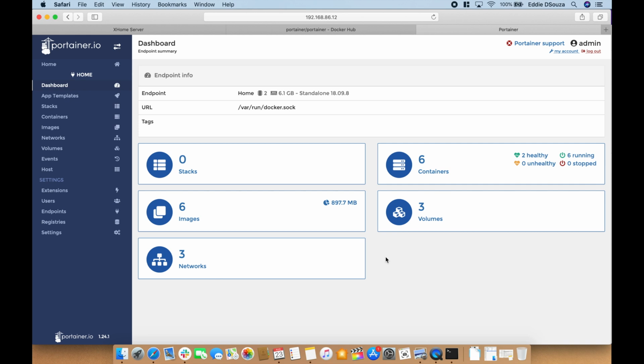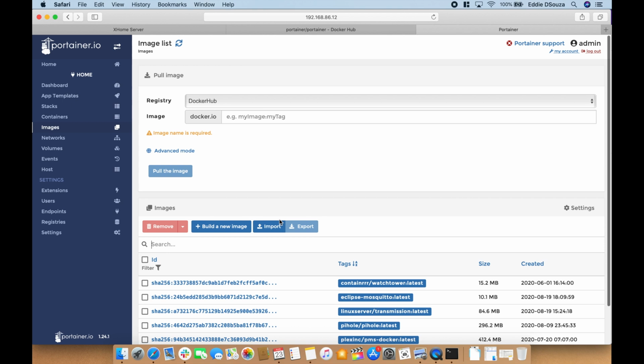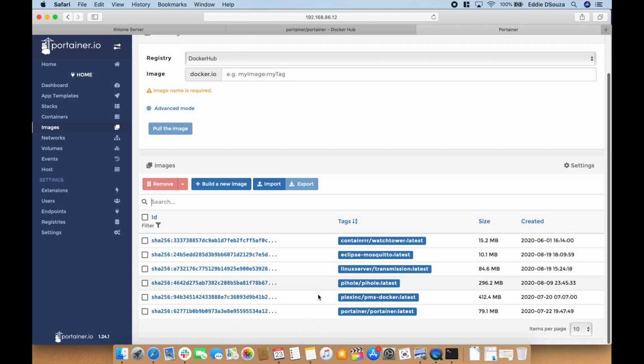One of the first things is if and when your Watchtower updates any container, you will see the images over here classified as unused. So you can select them and remove them. If you don't have this service and you have the Watchtower running, all of the images will ultimately consume space on your hard drive. So this is a good way of seeing it. This is one of the first reasons I use Portainer.